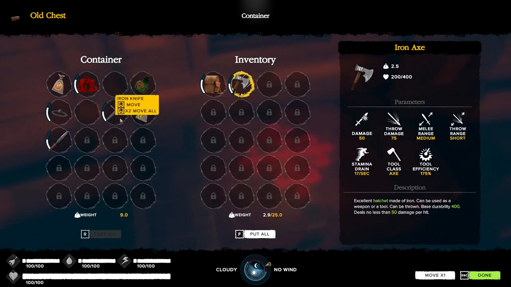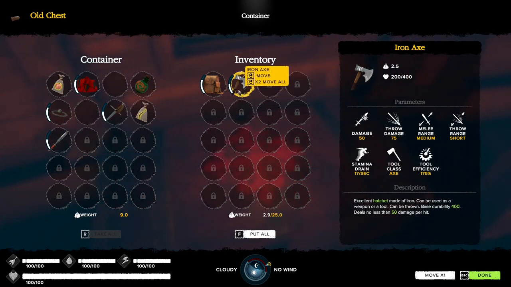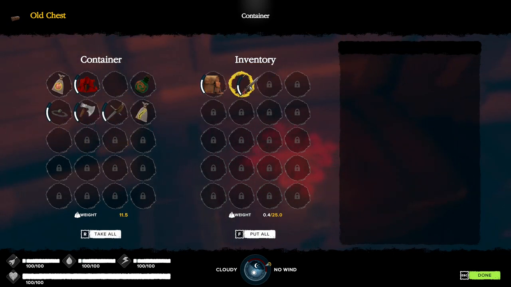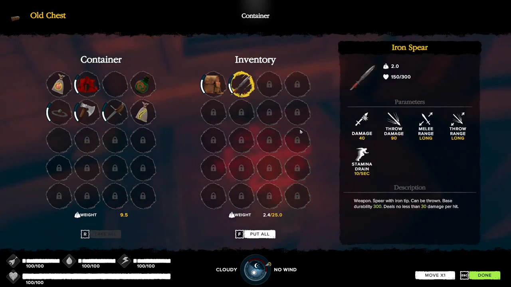So, I mean, a flint would be nice, but I'm sure there's some way to make fire. An iron knife, spear would be nice. You know what? I'm going to take the spear. And you'll see why when we get in there. So, done.